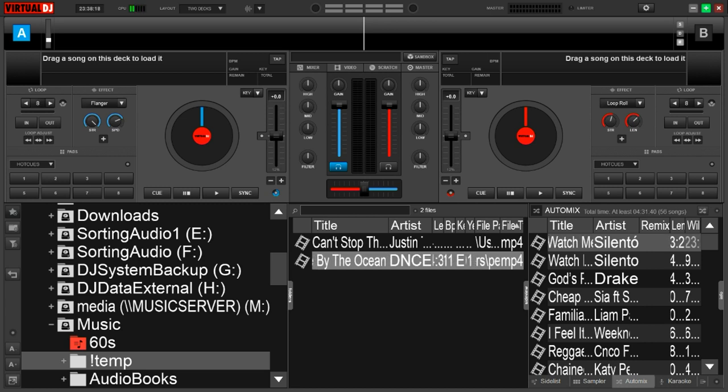Now, normally, Virtual DJ has 3 panels: folder list, songs list, and a side view. That side view then has individual panels within it. But for the purpose of accessibility navigation, I'm going to make it seem like it's got 5 panels in this case, which will be file list, song list, side list, auto mix, and karaoke. And this can be navigated by using the left and right cursor keys. And then you can navigate the files or folders within those panels by using the up and down cursor keys.